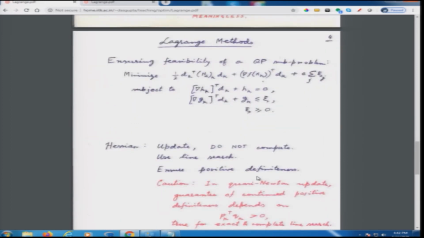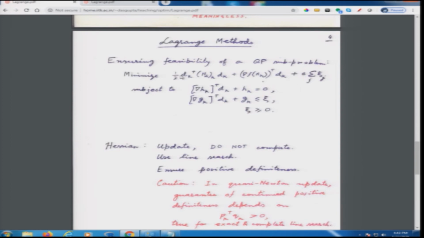We say that we are obliged to improve the feasibility of the approximated QP subproblem. So, we want to ensure that, and allow it a little long rope. The way you allow the long rope is by telling that the linearized version of the inequality constraint function now does not have to be less than or equal to 0. We will be okay if it is less than or equal to some positive number. How big that positive number can go, we do not know, but we try to ensure that it does not go very large. How do you ensure that?